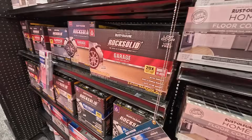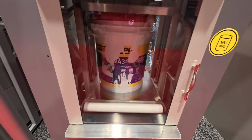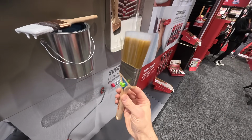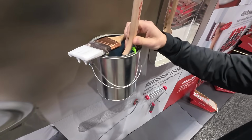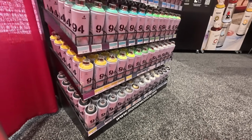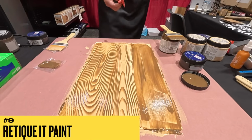BYOTpaint.com, there you go. There was a sizable amount of painting items at this show from various different genres, whether it's literally paint machines because stores need paint machines, cool painting tools from Woodster where they have a built-in clip so the paintbrush can literally sit on the rim of the pail and not have to worry about damaging the bristles, or just a plethora of other cool products that involve the painting realm. However, the last and final item that made my top 10 list in the painting realm was a wood product that was also paint somehow.